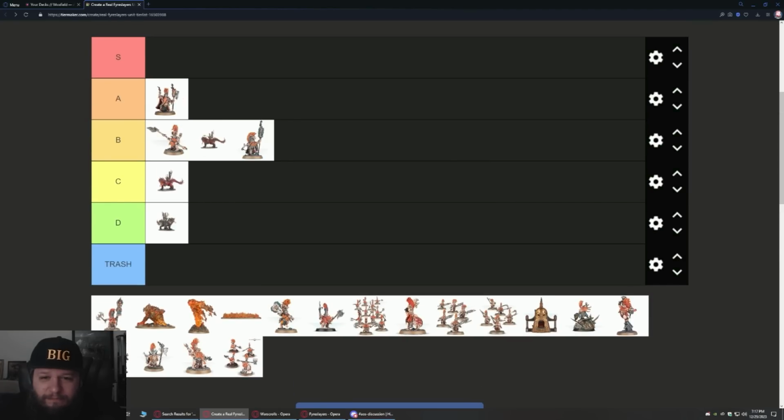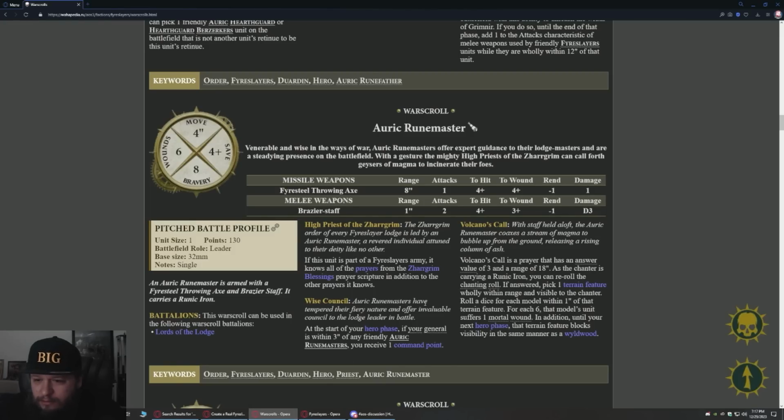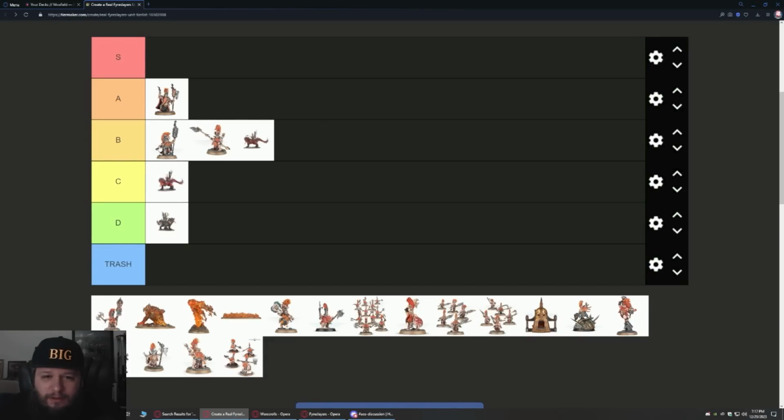Anyway, this guy's B. Is he better than? Yeah, probably. Yeah, B. Maybe even low A, because I bet... are you always playing one of these? He seems like the guy that you play, so you can play your Molten Infernoth and stuff. And are these like a big enough part of your game plan that you're always trying to play with them? I guess I don't know. He's either top of B, maybe bottom of A, not sure.